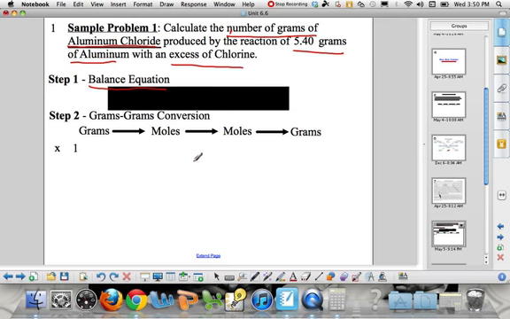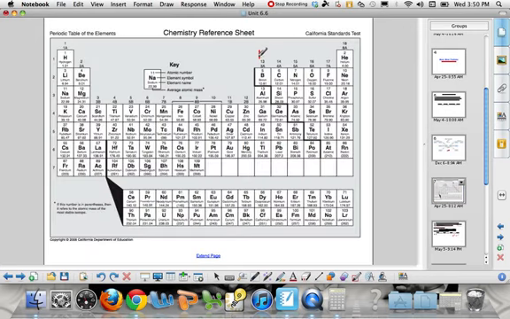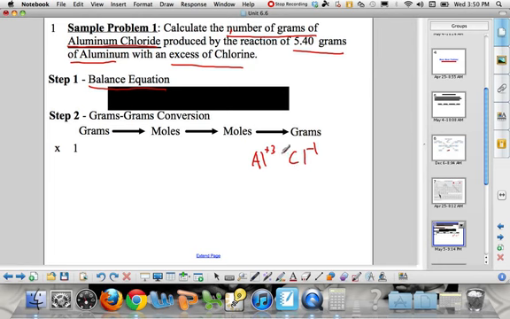First step, we've got to figure out this equation. It says aluminum chloride, and that is what is being produced. So that's going to be the right side of my equation. I have aluminum and chloride. It's an -ide ending, so that means it's a compound. That means we've got to look up the charges from the periodic table and crisscross them. Aluminum is in group 13, so it's going to have a charge of +3. Chlorine's in group 17, so it's going to have a charge of -1. We crisscross this to get the formula for aluminum chloride, and I get AlCl3. That's my product side of the equation.